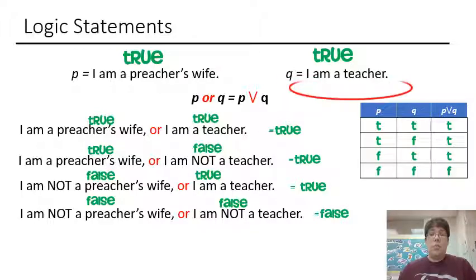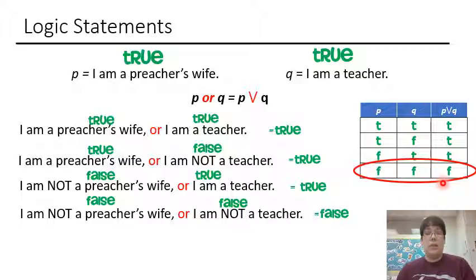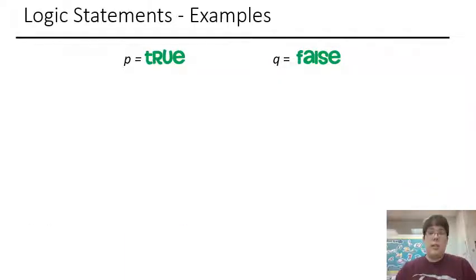So now the important part of this truth table is that when you use "or" to join these statements, the only time you can get a false statement is when P and Q are both false. The rest of the time it's true. So, kind of two separate looking tables, but hopefully you got that answer there. So let's look at some examples. We are going to look at several ways of joining P and Q together.